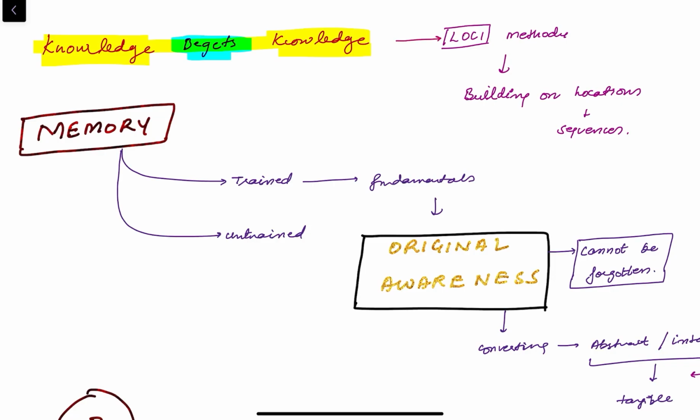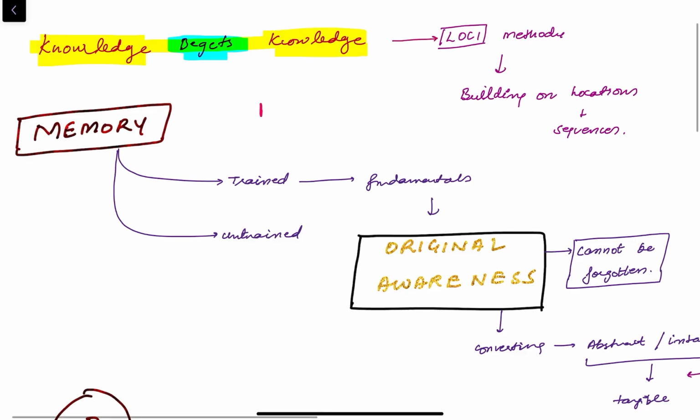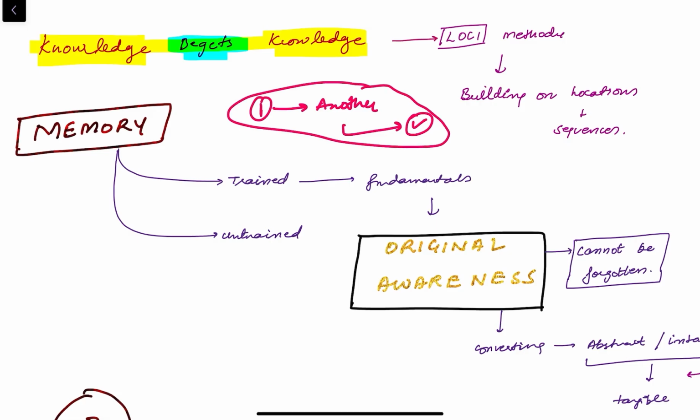So one thing associates another, and you might have noticed also that if you're able to remember one particular thing, that leads to another, and that leads to another set of things that automatically comes to you. Okay, so we will try to harness this particular trait that we have of associating.